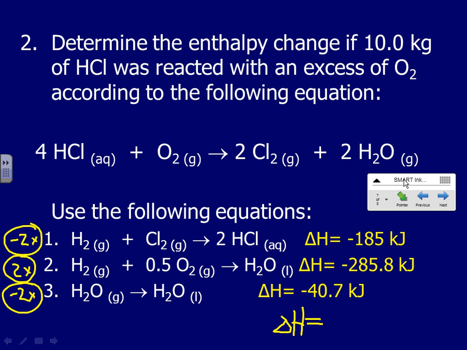The reason I wanted to run through it was, again, just to show you the canceling. 2 H2O liquid, 2 H2O liquid. My eyes are drawn to that one first for some reason. 2 H2 gas, 2 H2 gas. And that's it, right? I think I've canceled it all. Now if we write down all of our reactants, 4 HCl aqueous, O2 gas, that's taking care of all of those. 2 Cl2 gas plus 2 H2O gas. That's what we wanted.